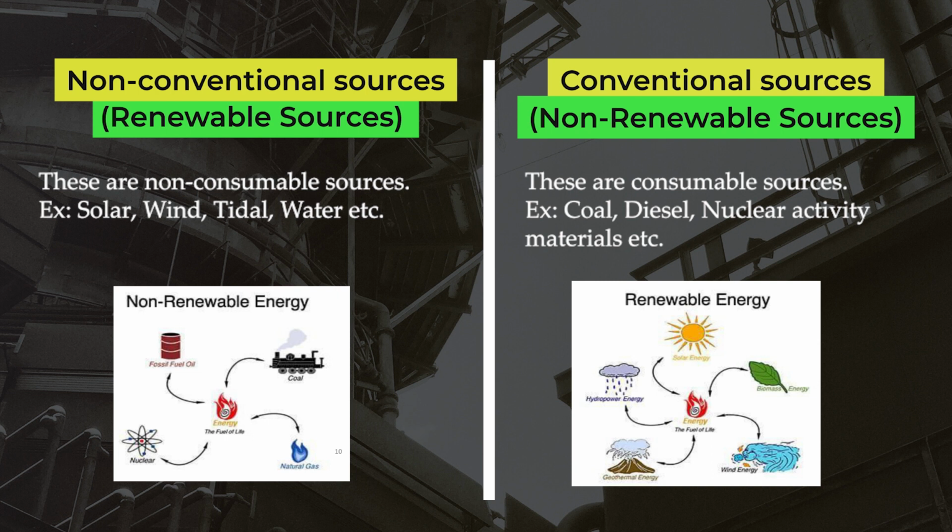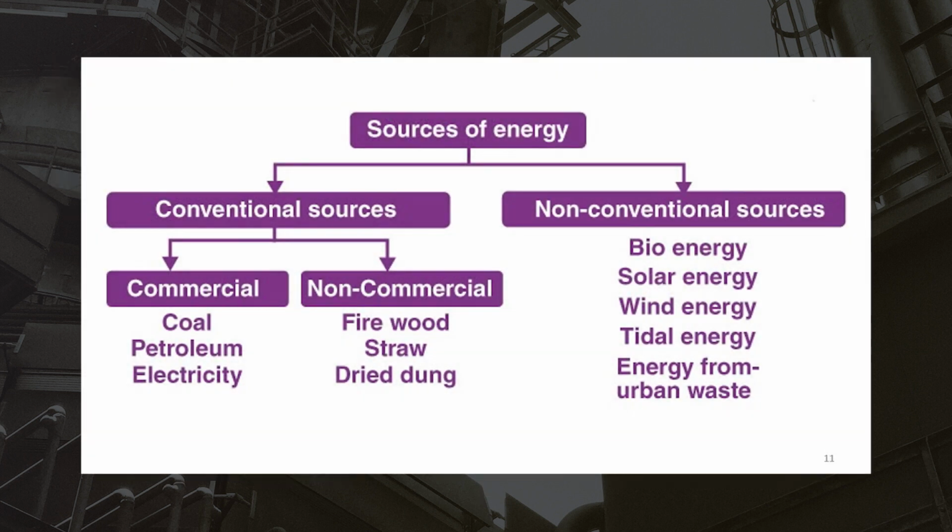Whereas, on the other hand we can call the conventional sources of energy non-renewable energy, which cannot be renewed. So, it is called non-renewable energy. It consists of coal, diesel, nuclear activity and materials, etc. So, here in this slide we are able to see the broader classification of sources of energy, conventional sources and non-conventional sources.